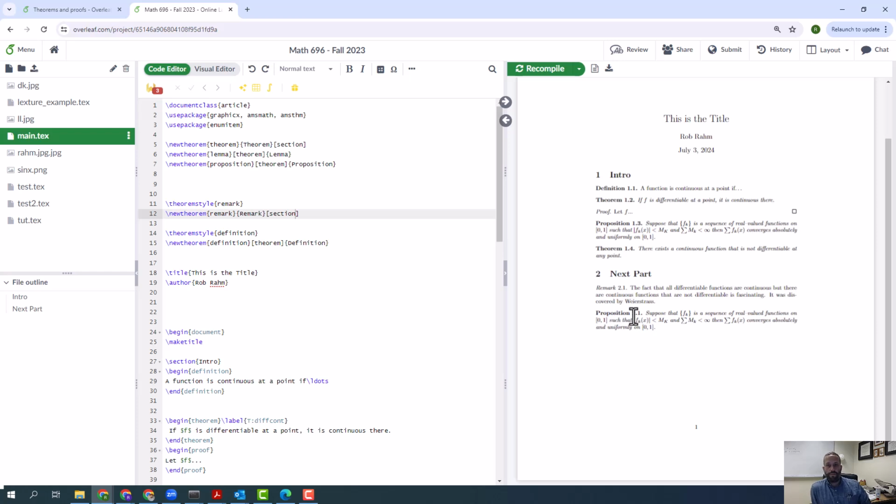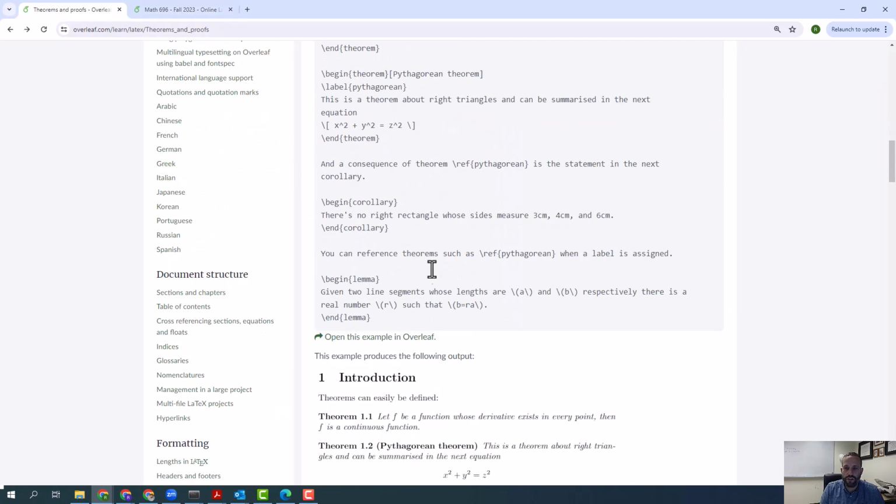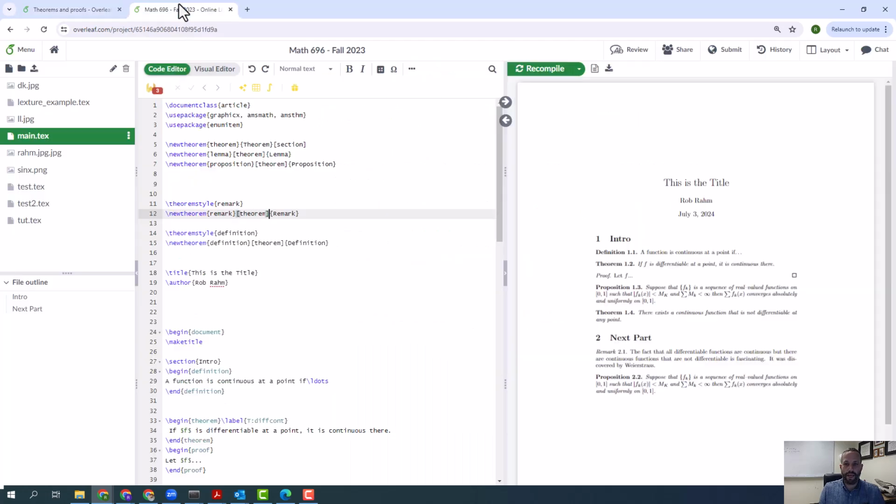I personally prefer to have everything on the same numbering system. So it's going to be definition 1.1 and then theorem 1.2. There's not going to be a definition 1 and then a theorem 1. That's just how I prefer it. There are many different things to think through when you do something like this. But anyways, that's just the basics of numbering. There are other things you can look up to do different types of numbering and things like that.